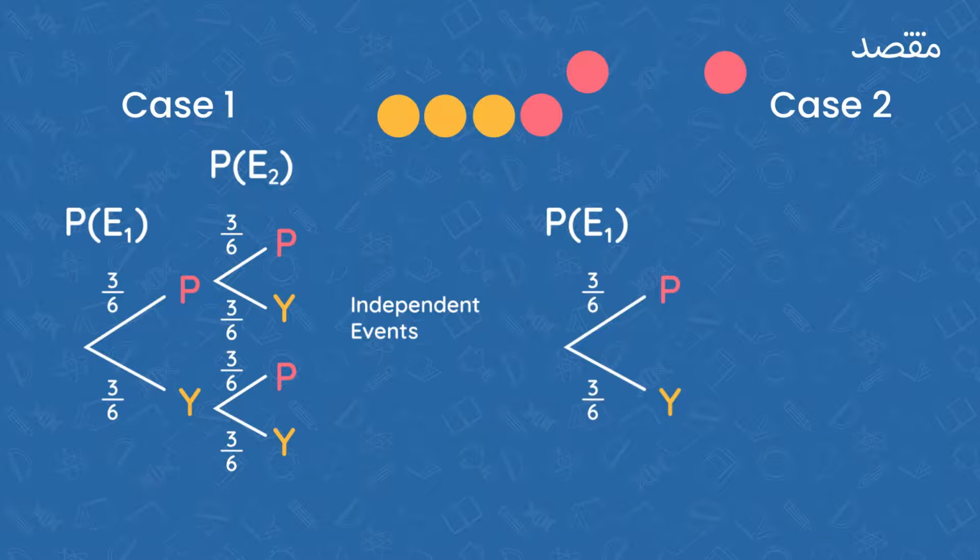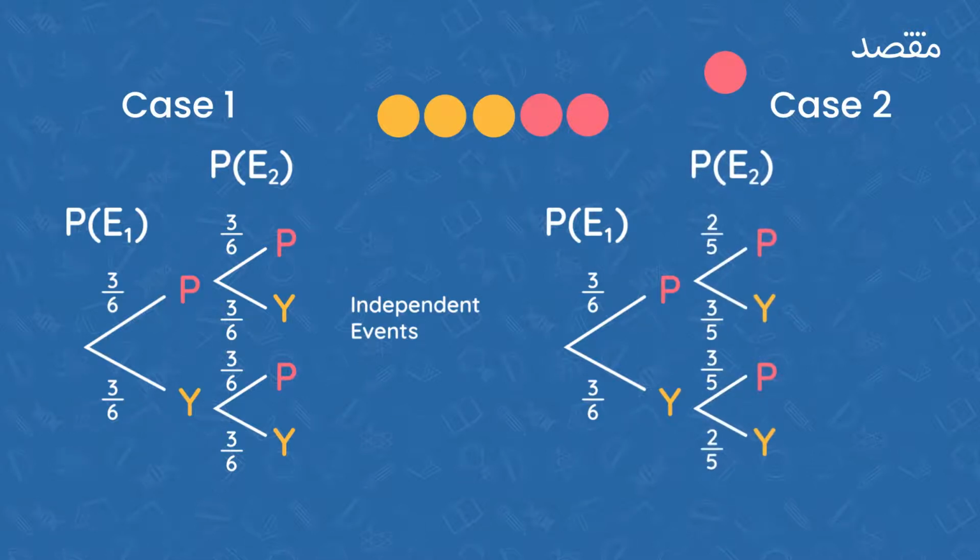So assume the pink ball is taken out. याद रखें कि इस बार बॉल वापस नहीं डाली गई है. It remains outside, okay? Now what is the probability of picking a pink ball again? There are 2 pink balls and 5 balls in total. So the probability is 2 by 5. Did you observe what happened? We can see that the probability has changed if the ball is not kept back. इस केस में events एक दूसरे पर dependent हैं.